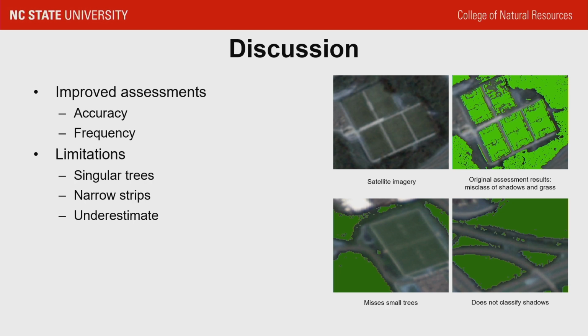But their assessment for the year 2016 said that this town had 70% tree canopy coverage. I've been to the town, it's got a lot of trees, but it's not 70% covered. Mine, I will admit, is an underestimate. This is because my imagery was 3-meter resolution, so if you had a small tree that's not that wide, it's not going to count it. Your narrow strips of trees, as you can see in the bottom two images, it's not going to count. But my estimate was closer to 45 to 50% over those years.